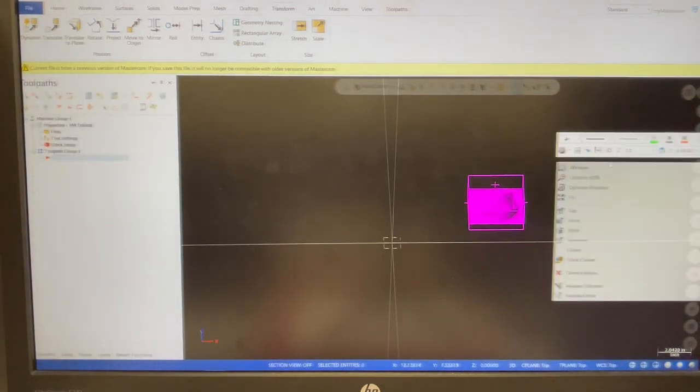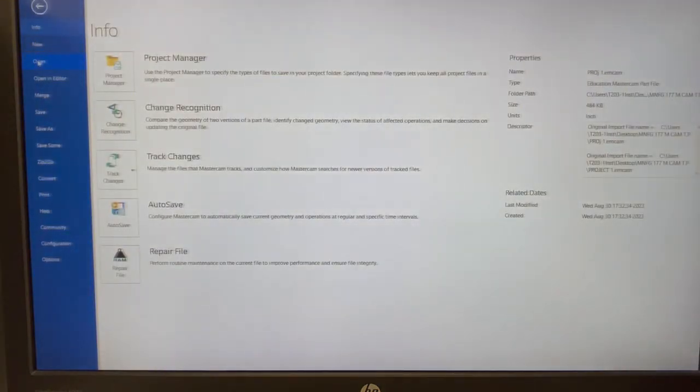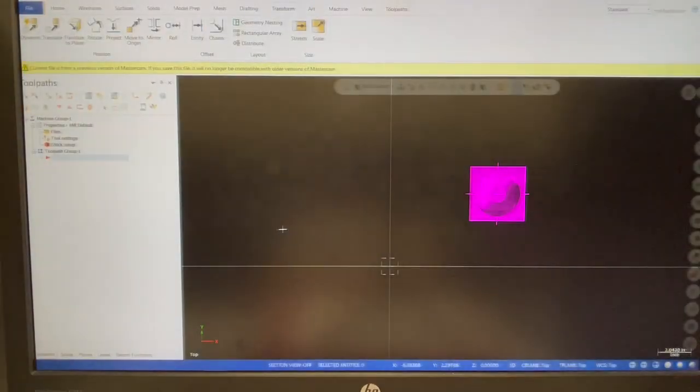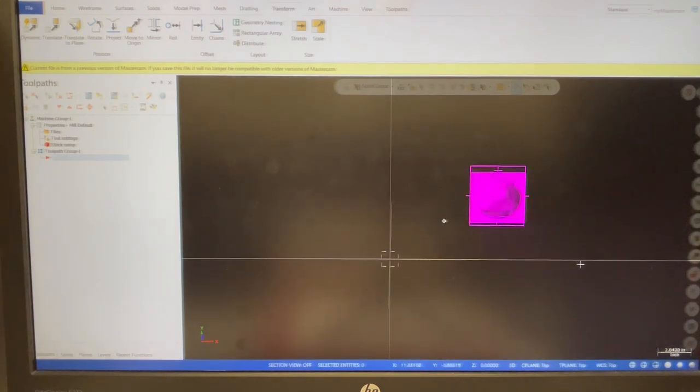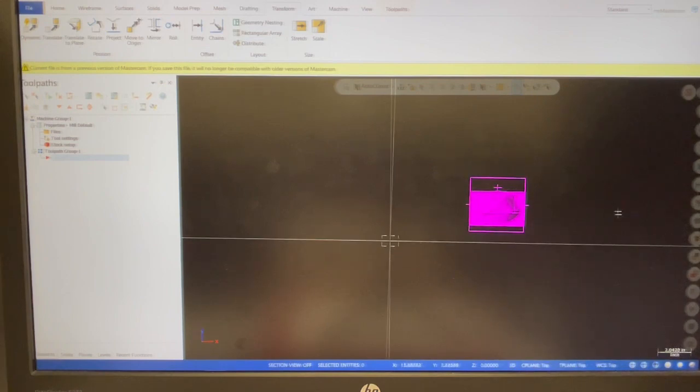That's where your stock is, I mean, your model. This usually happens. It will never come to the origin when you merge that file. You're going to bring that file open, or you merge a file from SolidWorks or any other file, doesn't matter. So it will just float around somewhere right here. In this case, you can just have that point, which is good.